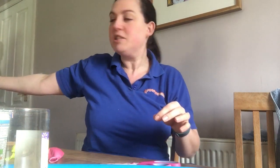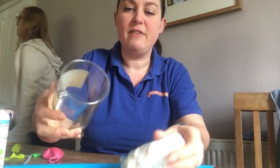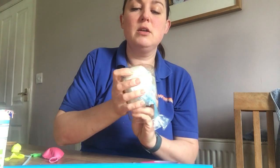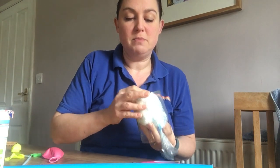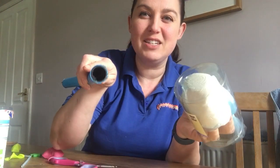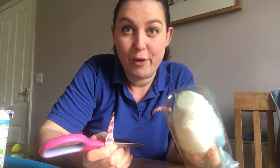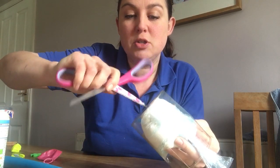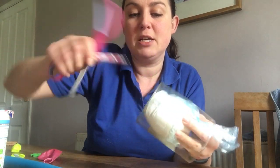Just bring it. I was trying to get Molly to open the Play-Doh for me so that I had something safe to drive my scissors into. So you can use Play-Doh or blue tack, whatever. Just make sure that you don't do it directly into your hands. You're going to make a small hole the size of your tube in the bottom of your pot. Go carefully, because if you crack your pot, it's not going to work, all right? So you need to be gentle. So just screw the end of the scissors into your Play-Doh. There we go.